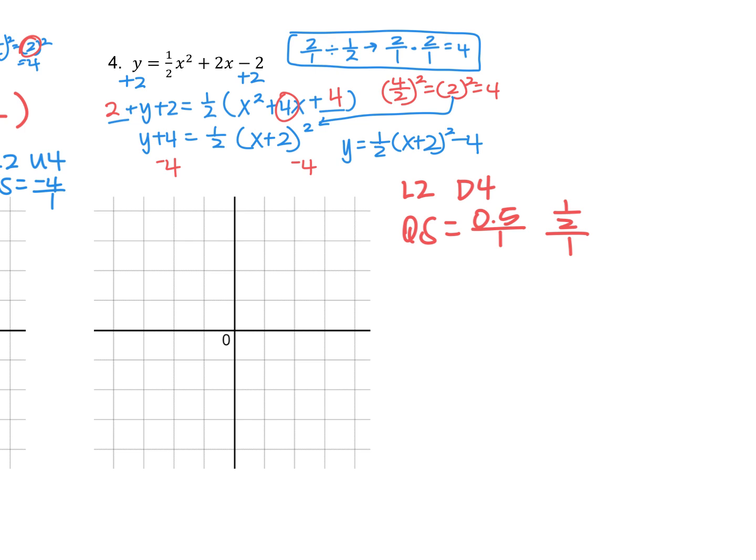Yeah. But, well, it is, but it won't continue that pattern outside of 1 to the left, 1 to the right. Does that make sense? Like it does something different on the outside of that. So that's why you have to use just 1 to the left, 1 to the right. So I would go left 2, down 4, 1, 2, 3, 4. And then I go up 1/2, right and left 1, like that. Because it's wider. And y is 2, wait, is it? Oh, it is negative 2, and then.